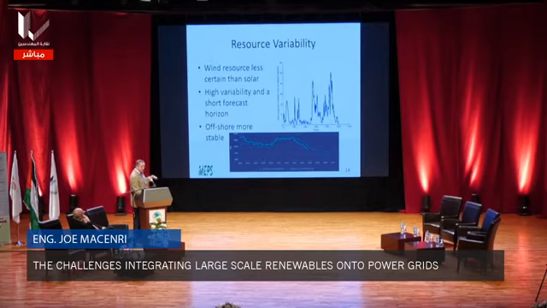Wind is a little different. The bigger issue with wind is the forecastability, but it does drop quite dramatically, but not in the same way that solar PV does. So there's very high variability in wind, and there's a very short forecast horizon. Showing in a graph here for a recent day in Ireland, you can see in the green, the smoother, darker green is the forecast wind, and the one with more volatility on it is the actual. And you can see there's significant variations between them of at least a couple of hundred megawatts. So this presents a challenge for dispatchers in arranging the power on the system.